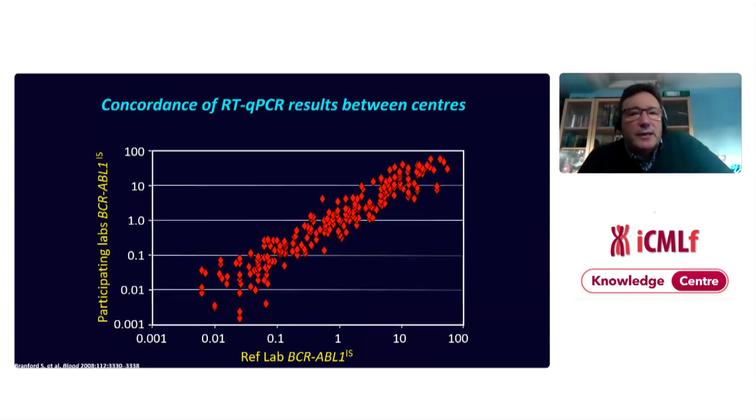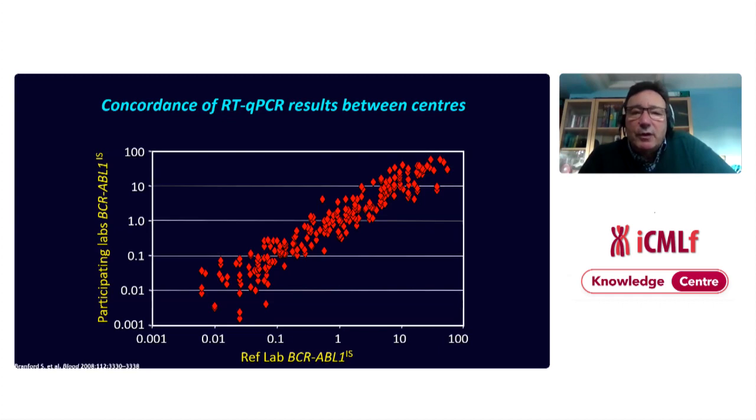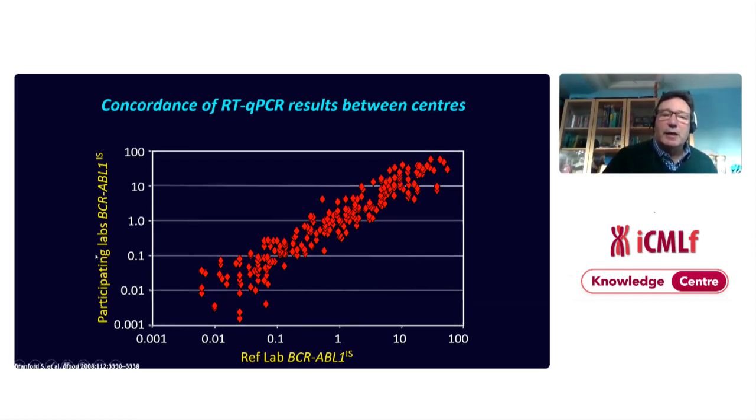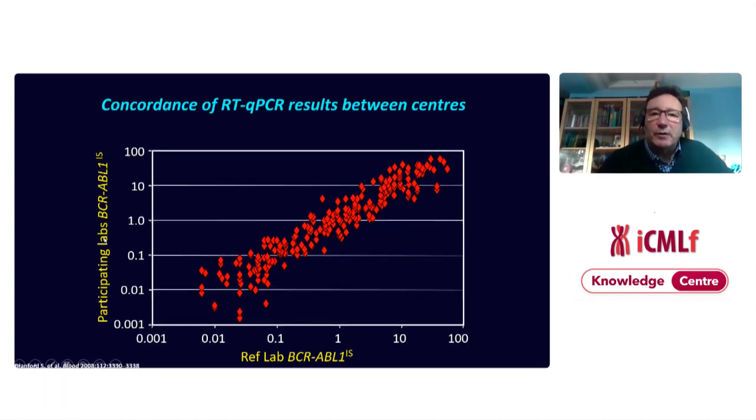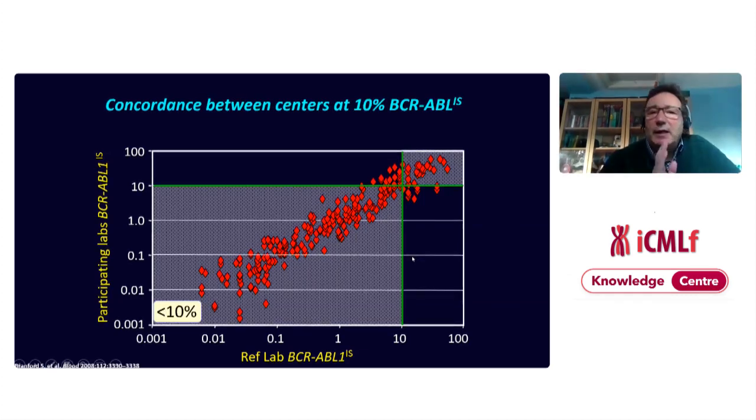The other thing is really understanding the basic limitation of the assay. This is data which I show quite a lot. This was data from Sue Branford's lab, derived many years ago, comparing identical samples in the reference lab, in this case Adelaide, and a lab that they're interacting with to derive a conversion factor, and then looking at the quality of results. As you would expect, there's very good concordance between the two centers, but if you start making a single point cutoff, so 10% early molecular response, you immediately see the problem.